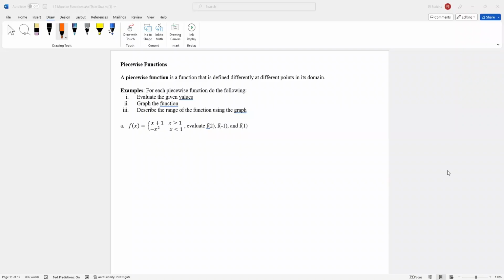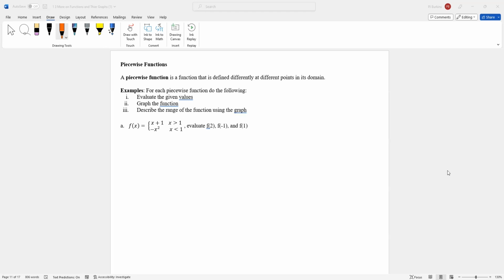Piecewise functions. A piecewise function is a function that has different definitions for different parts of its domain. For instance, if we were talking about just a line, that function is linear for all values of x within its domain. However, we can have functions that from one section, like -10 to 10, have one type of function, a parabola, a cubic function, a linear function, all sorts of things, absolute value, for instance. And then outside of that, it could be a constant or non-existent on one side and linear on the other.